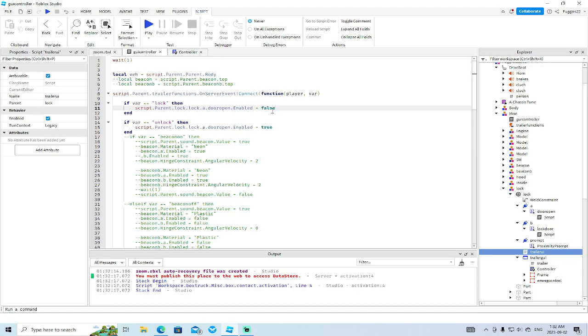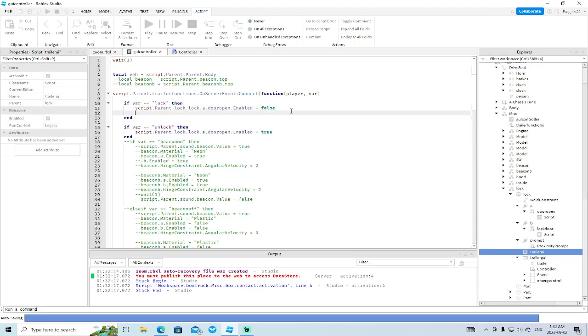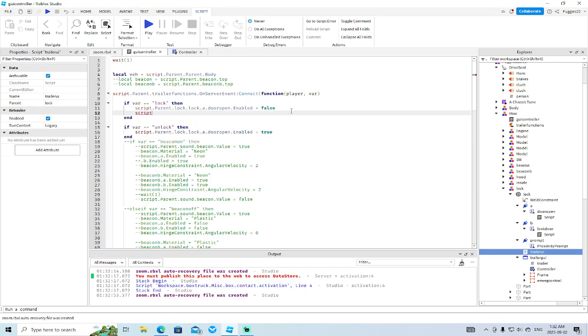Door lock.open equals false, and then we can say script.parent.lock.door.enabled equals true. So what lock door does is it resets the value on the drive seat. So if somebody else jumps in the vehicle, nothing happens.